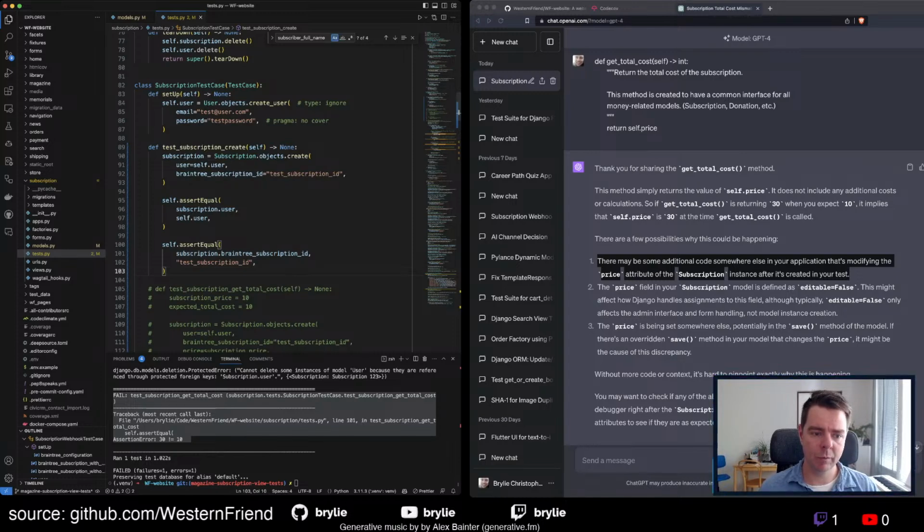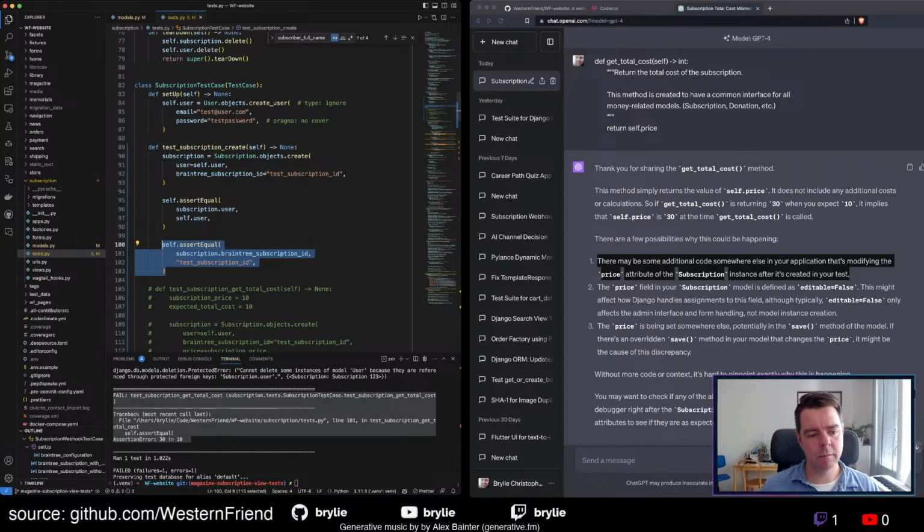create an iterable, like a dictionary or something, that I can use when creating the subscription object, and then iterate over that and test each field corresponding, rather than writing a single assertion for each field like this. That's going to be very verbose and there's a lot of fields in this model.